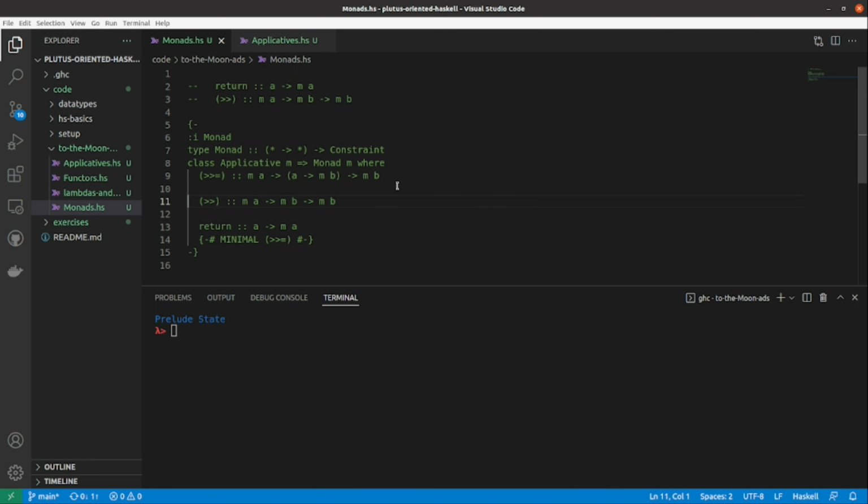And from the moment that the returned value is also a valid input for the same operator, we can chain multiple calls of this operator, and this is actually what this operator is meant to do.